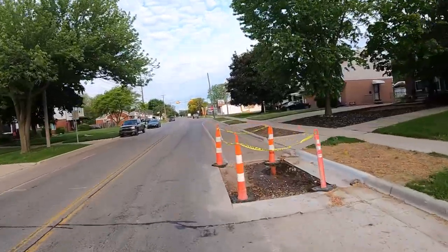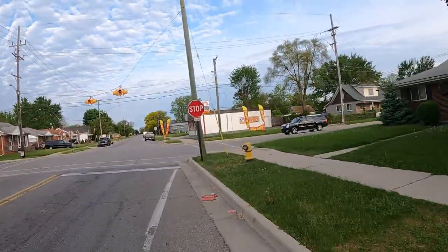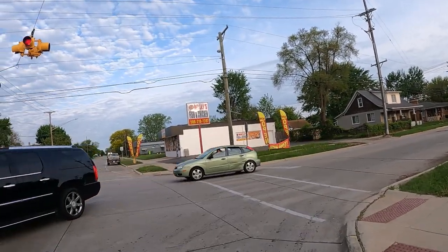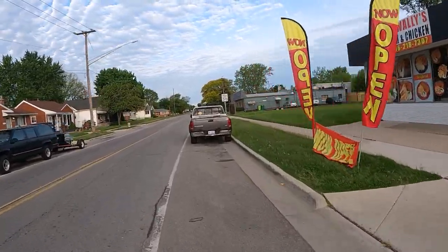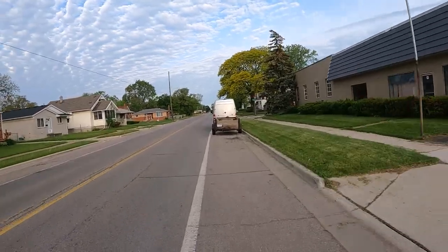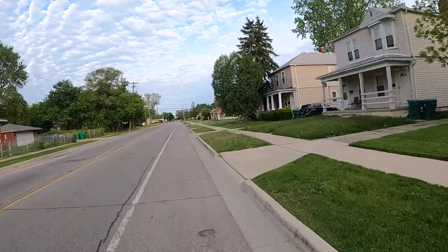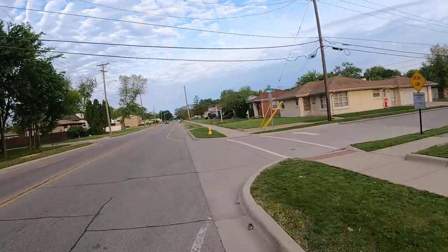I see a lot of guys that are just not courteous — they do stupid things. I've got a four-way stop here, I can't tell what this guy's going to do, he's got tinted windows, so I'm going to wave him through. See, he should have let me cross and he didn't — you can never assume anything. A little courtesy goes a long way. It's like the wild wild west out here, I just see so much illegal activity.